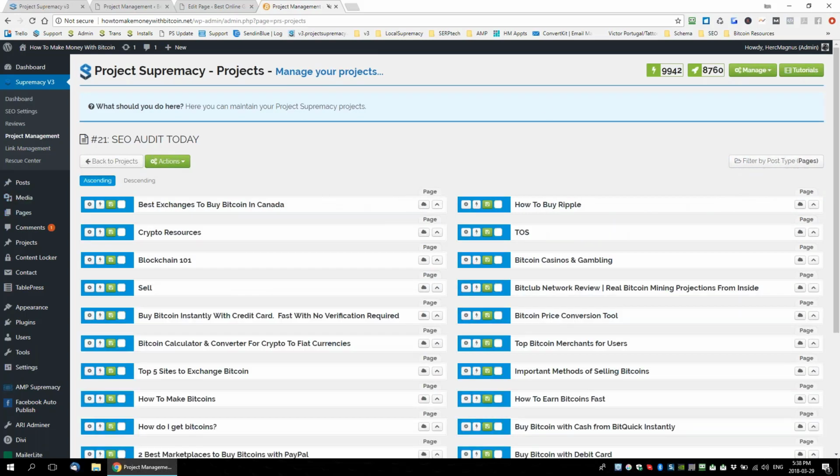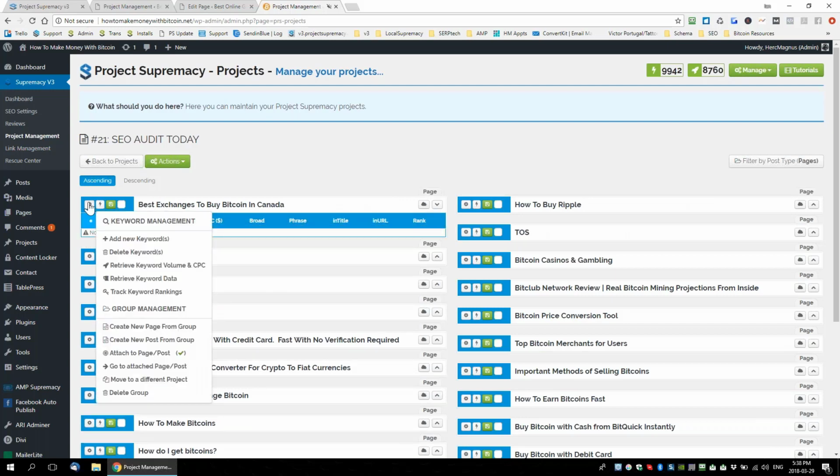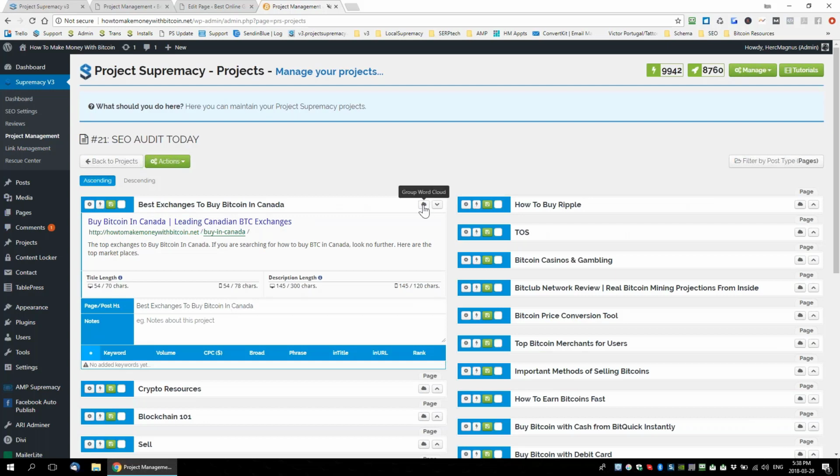And the process is the exact same. And then I can work on one at a time. I can open up this page, I can open up the SEO for it, I can open up the keywords, I can open up the keyword cloud, all the stuff you guys saw. Does that make sense to you guys? I'm sure there's probably a ton of questions already, but I gotta go fast, okay? Because I have a lot more optimization stuff to teach you.